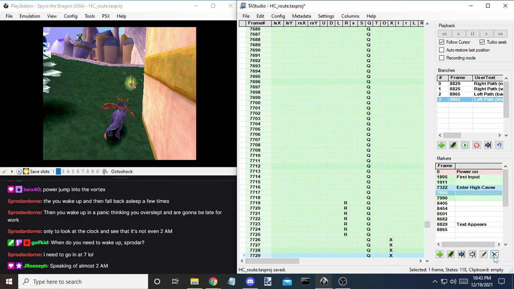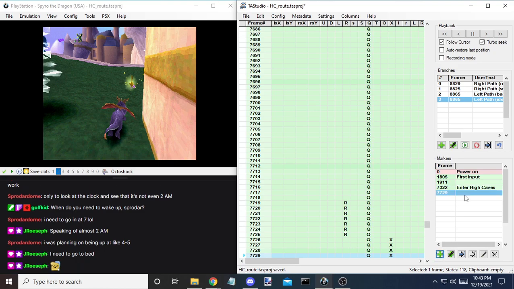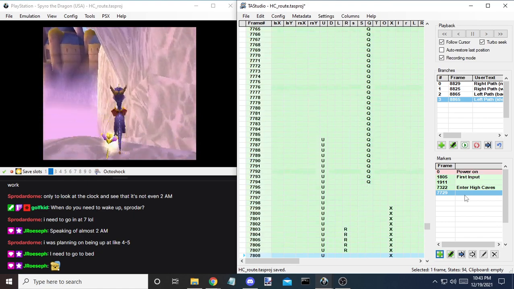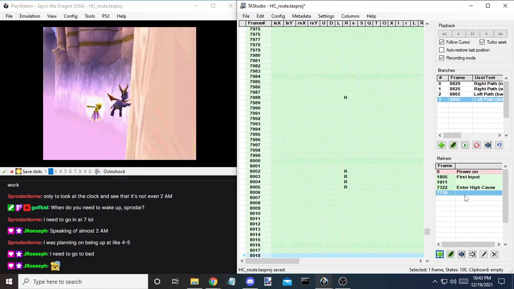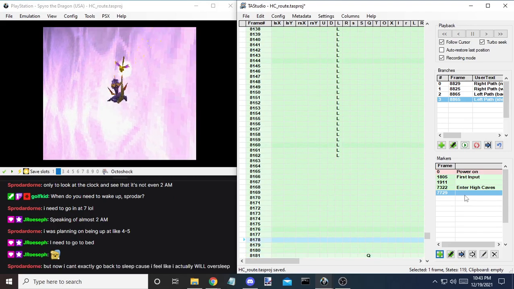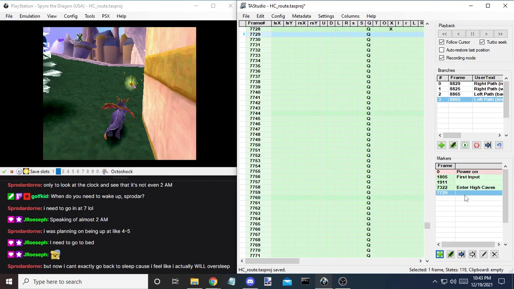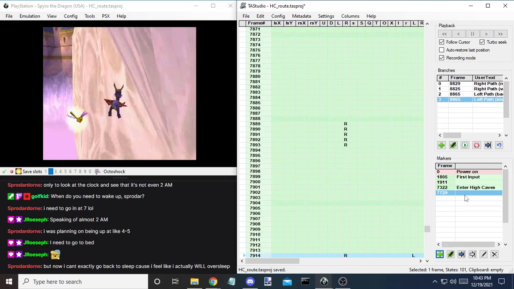Let's lay one down here about, and we can just get rid of all of these markers. They're not necessary. Okay. TASing wall glides is hard, first of all, because walls are weird, and they aren't always as they appear. So frequently you end up kind of needing to do it frame by frame. Here, let's not get pushed down by the thing there.